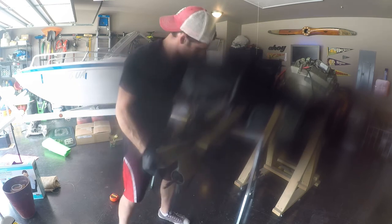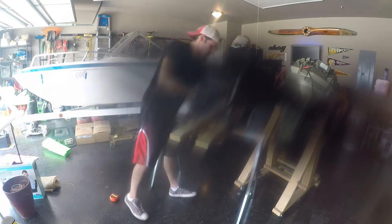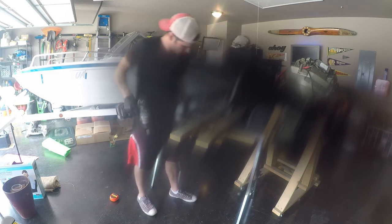People who do this for a living, a lot of times will have a lower unit stand or a jig that they can rotate and get to all angles of the lower unit. But since I'm not taking apart the propeller shaft, I just built me something to hold it up where I could get to it to worry about the water pump and seal assemblies here. Since that's the focus, that's why I built what I built, just to hold it upright where I could get to everything.